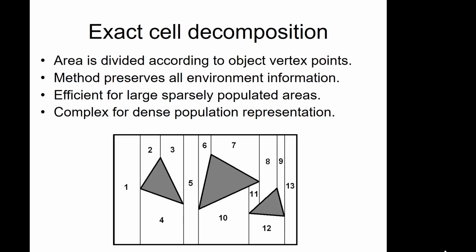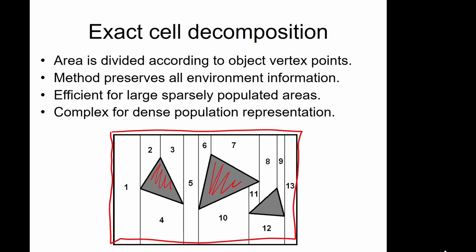Another way of making a map is what's called exact cell decomposition. What you have is, this is your room. So there's your room defined here. Here's your objects. And then for the node or the corner of each object, this is a point in which you can divide the room up. So we'll draw a line down there. There's a node there. So the line goes down there, to this node, etc. So you're dividing your space up into smaller spaces.